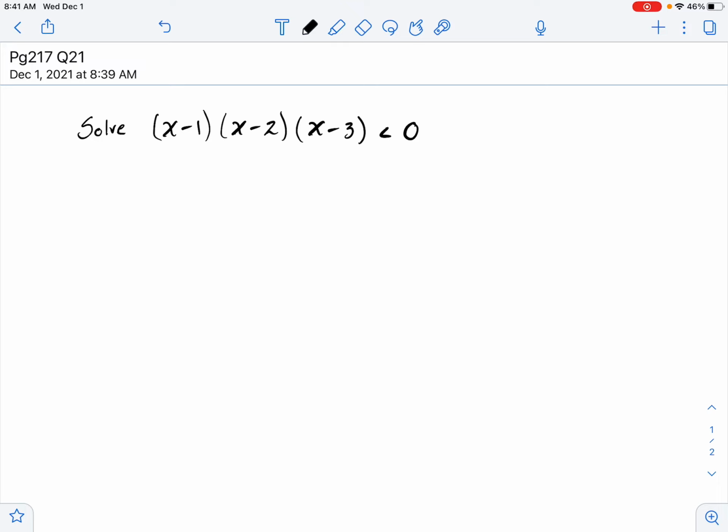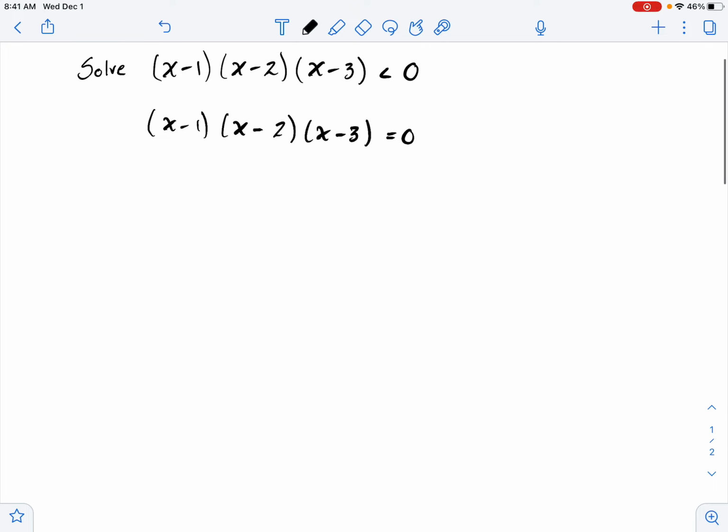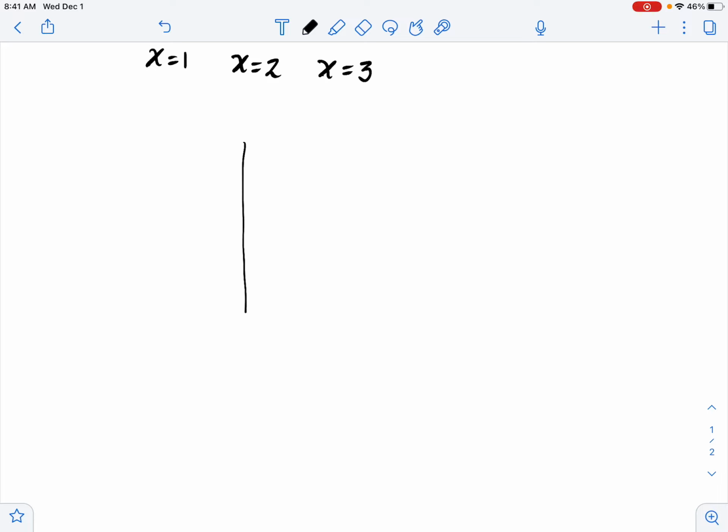So what I'm going to do is solve it by letting my left-hand side equal 0 and then solving to find the roots. Clearly the zero product property tells me that the solutions here are x equals 1, x equals 2, and x equals 3. Those represent my three roots. If I give myself a graph here, it would look something like so. I have 1, 2, and 3. These are my three roots.